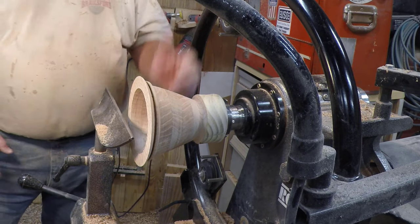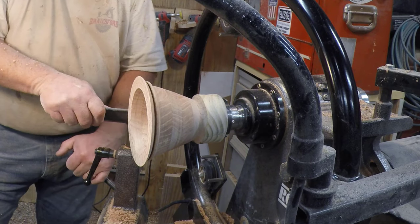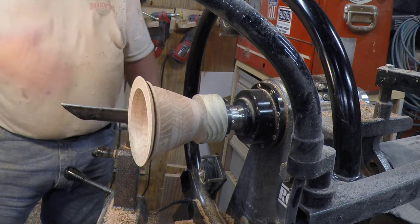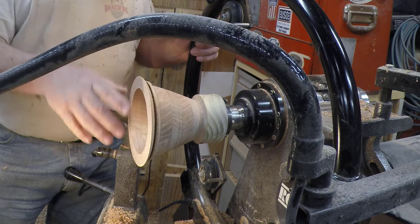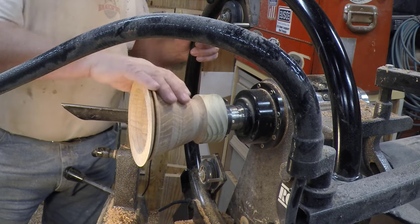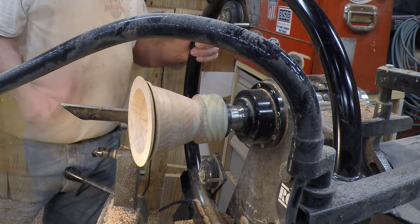So I'm going to now separate this from the pine sacrificial block, which I should have done on the other, but I didn't. That's okay. I'm going to separate it from the sacrificial block, and then I'm going to put it on the cold jaw so I can finish shaping the top a little bit and then add my 3/4 inch hole that I have on the top for putting my finial.